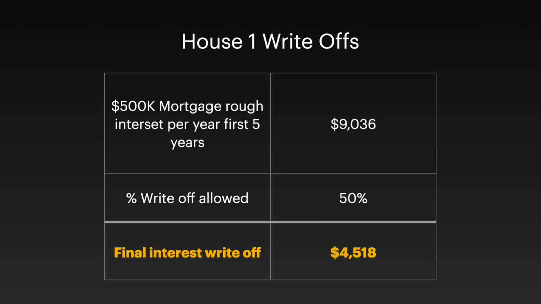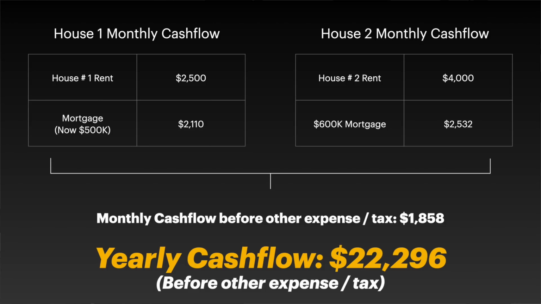Looking at this, there are two issues. One is that the house number one write-off is very inefficient because half of the house is being used by the owner, so they can't write off that half. And number two, the main concern is cash flow, not appreciation or paying into the equity of the house. They do not necessarily want to pay principal into the investment home. They'd rather keep more on hand. So we're going to fix both problems by doing the following.